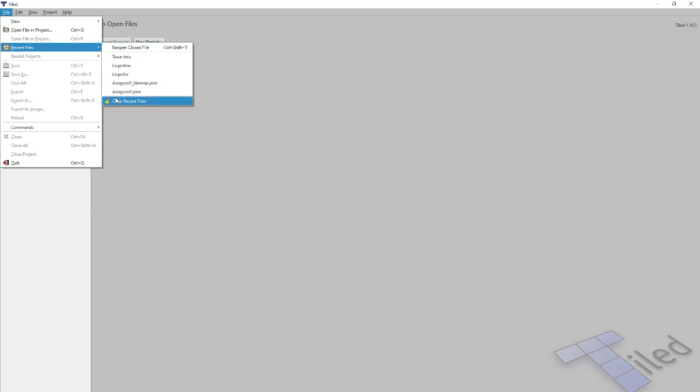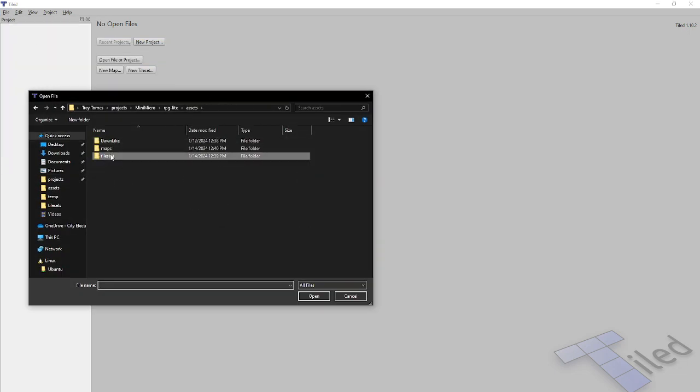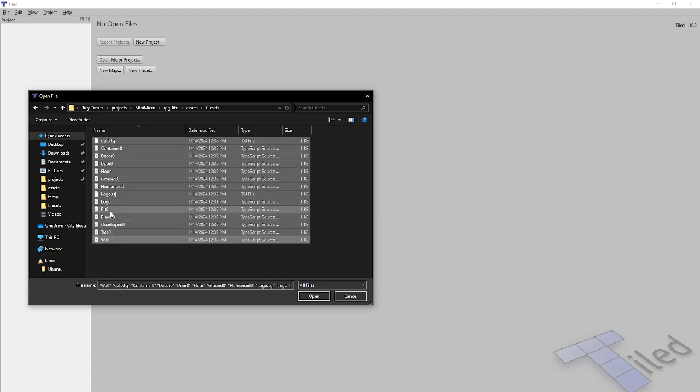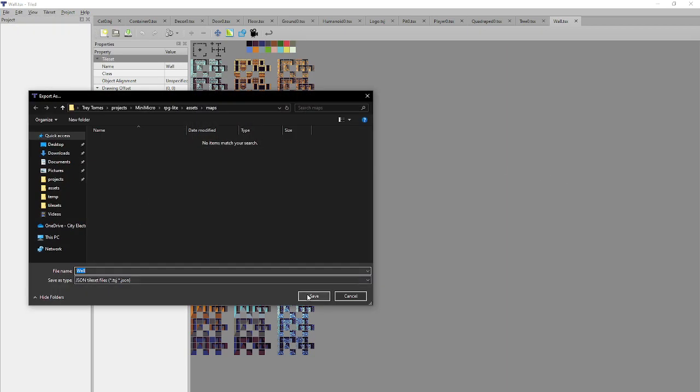Let's deal with that. Assets, tile sets, everything but logo. Export as JSON.